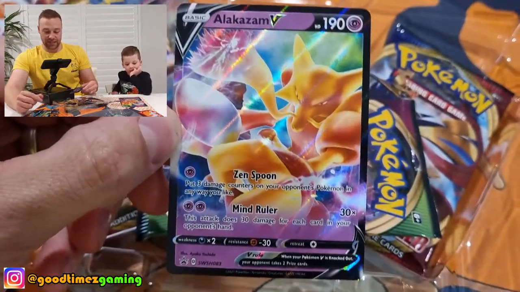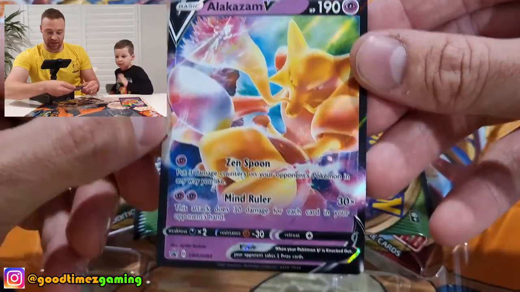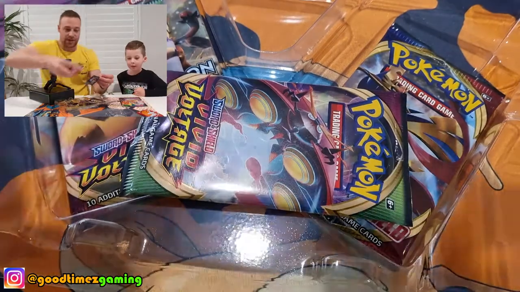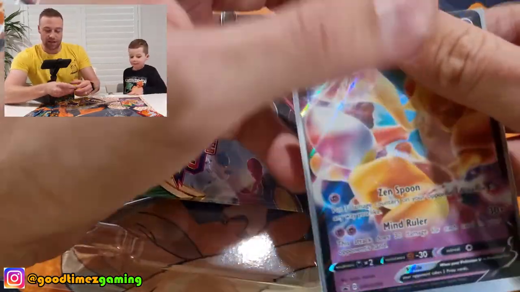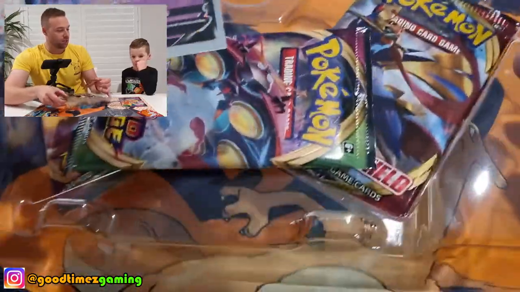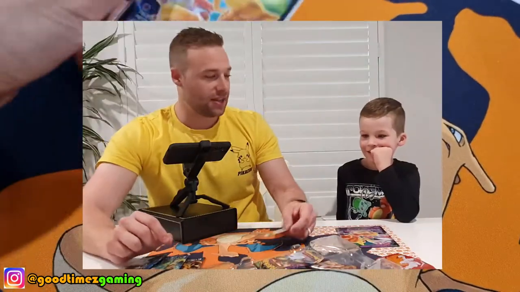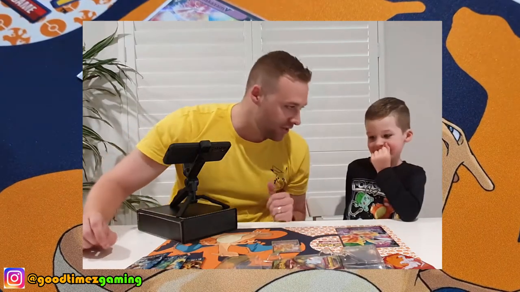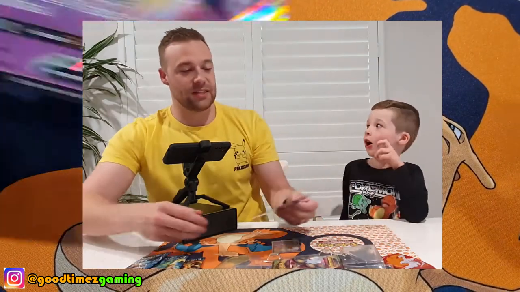Alright, so for starters we have the Alakazam V promo card. How awesome does that look? Let's put her straight into a sleeve. Now, Ollie, anything we pull today, you can take home. Is that going to be cool? As a birthday present? Whatever cards we get, even a Charizard, you can take home. Is that a deal?